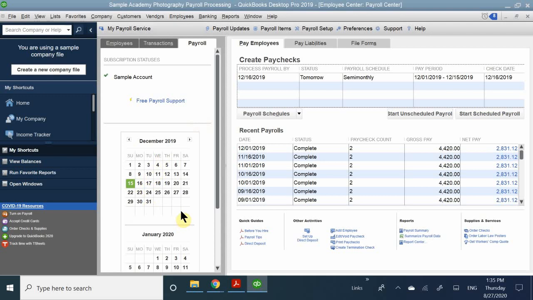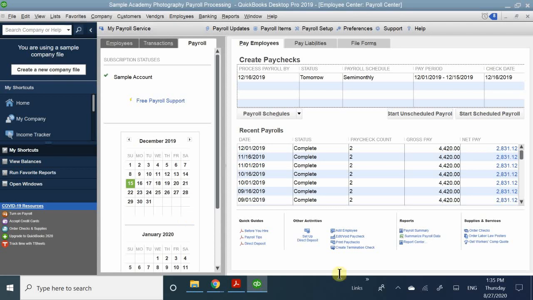So they're giving us a sample file for 2019, because that's when they have the payroll process. So in this case, you have a few different things that are introduced into the employee center. You're introduced to the payroll center, which gives you a little calendar. It also gives you an idea of what is due.